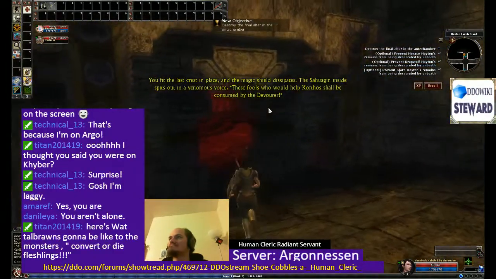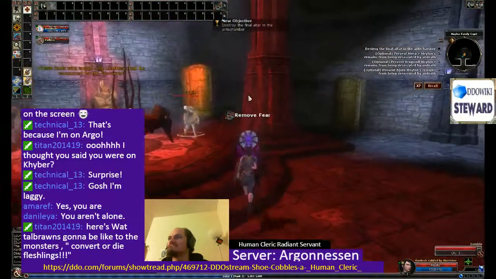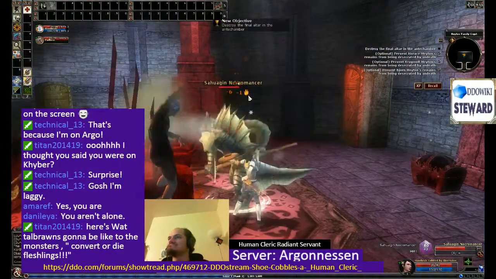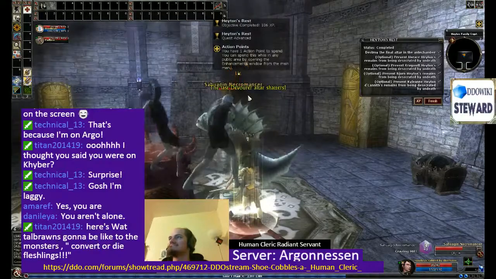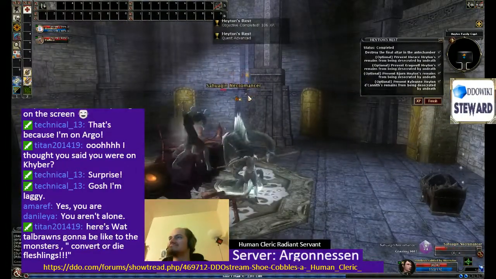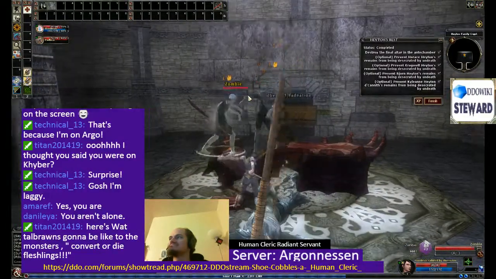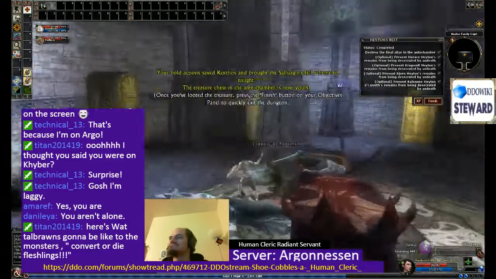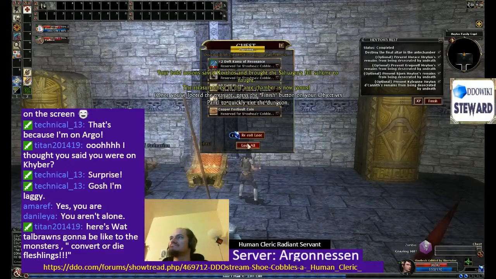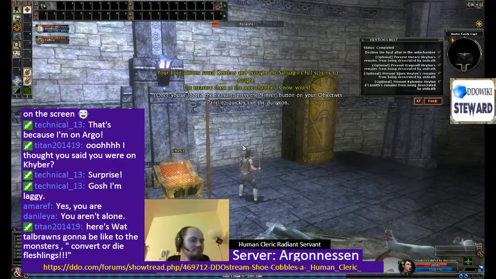You fit the last crest in place, and the magic shield dissipates. The Sahuagin inside spits out in a venomous voice. These fruit belongs to the altar shatters. Your bold action saved Korthos and brought the Sahuagin's fell scheme to naught. The treasure chest in the antechamber is now yours.